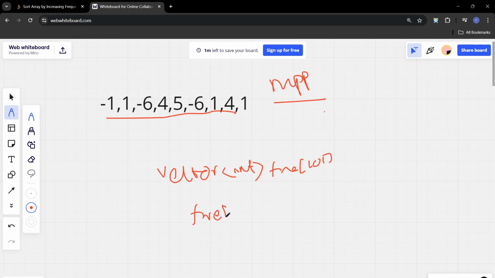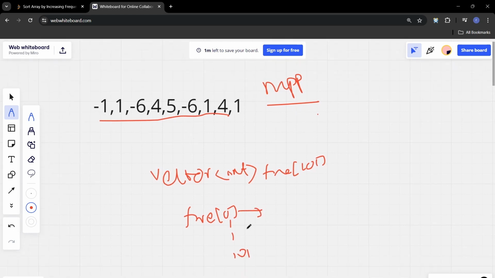If I write frequency of 0, it is a vector. Like that, till 101, there are 101 vectors. So in these frequencies, what I'll store is the elements with that frequency. Frequency 0 is not valid. So frequency of 1.